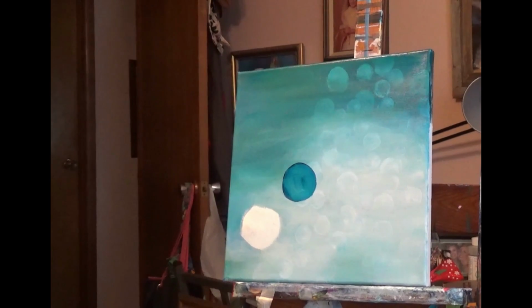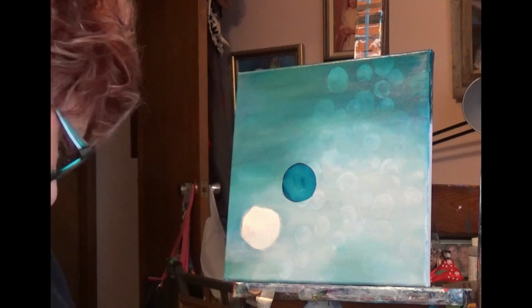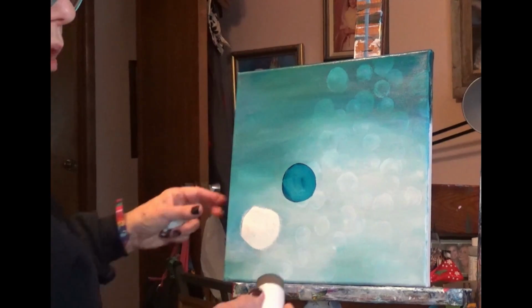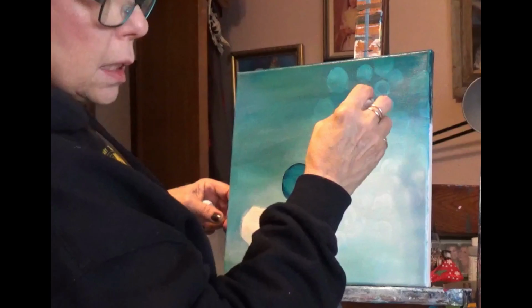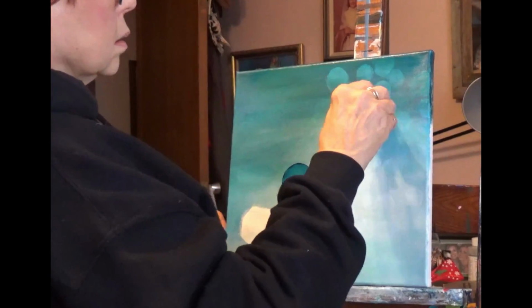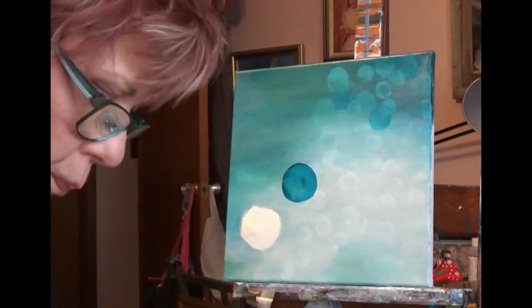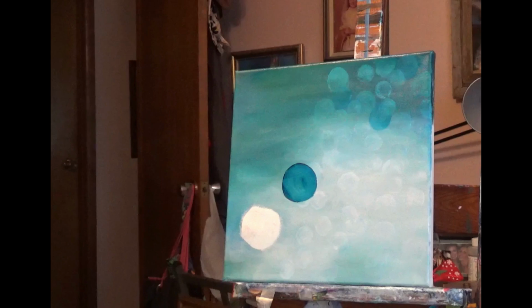Yeah, that looks good. Okay, so I'm getting my sponge applicator. And I'm going into some of my light blue mixture. And actually, I'm going to go with this a little darker. Let's see what happens here. There we go. Get some of these in there. Okay. Some pale blue.